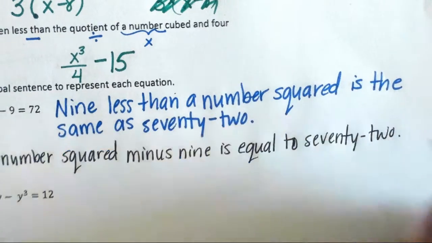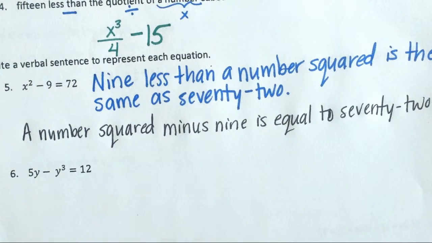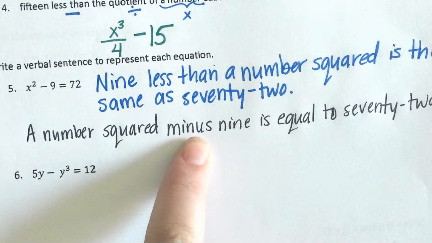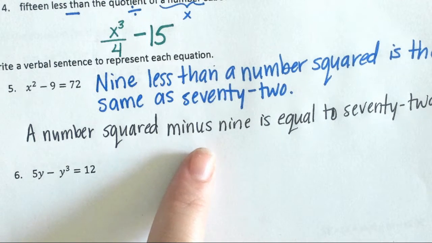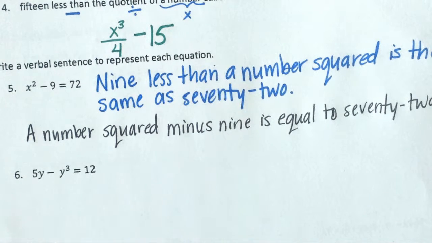I mean, doesn't that black sentence say all the same stuff as the blue sentence? It's less fancy, and I'm not going to be mad at her for that. So we get points either way. You get points either way. I can't be mad at your English, unless, of course, she puts plus instead of minus, or uses the wrong word. She puts quotient, but she meant product. I can get mad at her for that. But as in she didn't do my fancy English, no, I can't get mad at that.